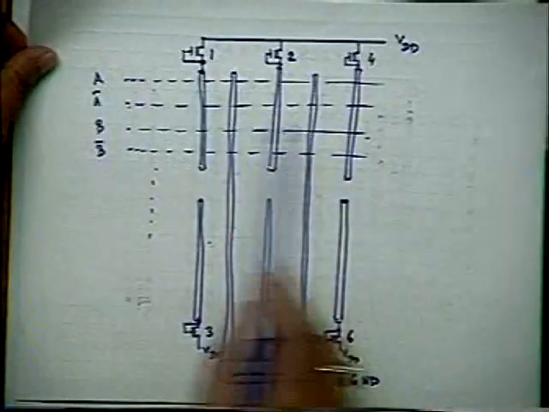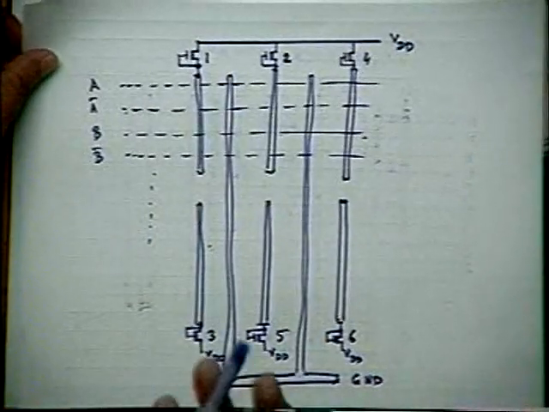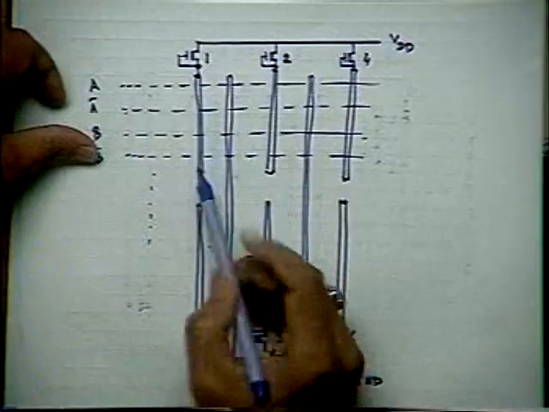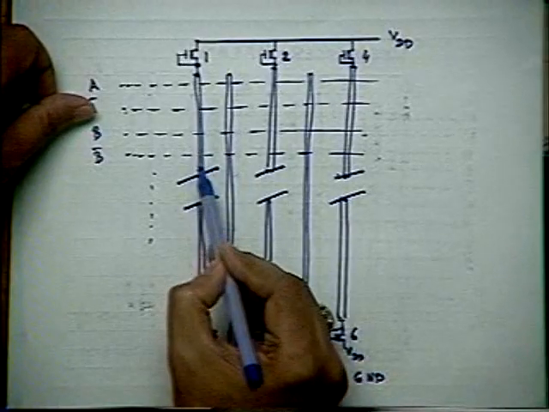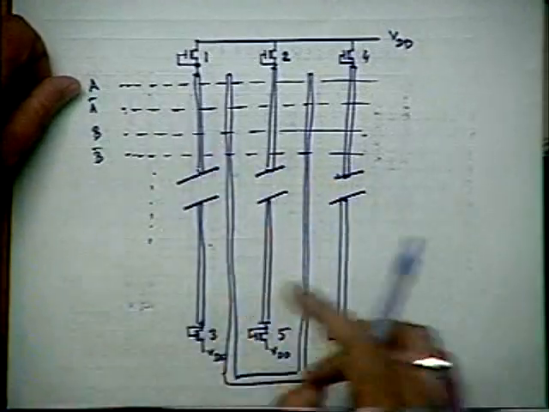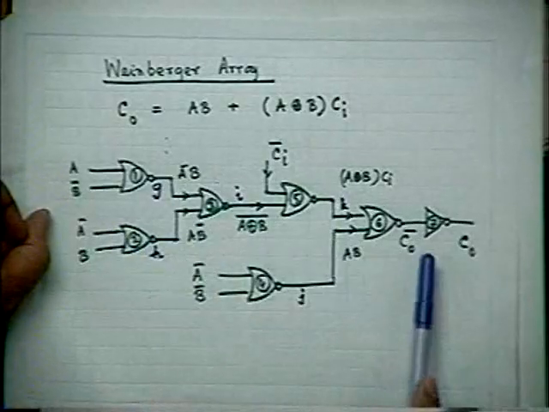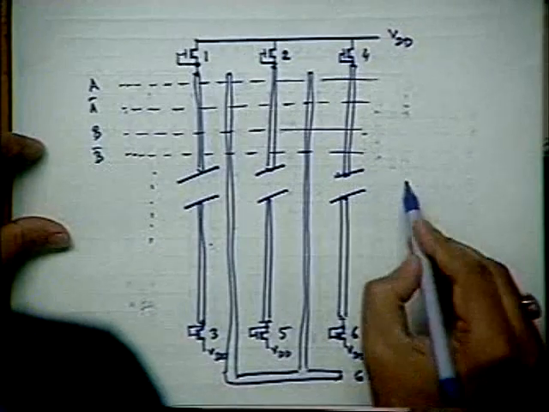You're sufficiently matured now. So you see that you have to now show A, B, B bar, etc., all these 12 input lines and nodes, whatever I have shown horizontally, as before. Only the columns have been split into two halves. But I have not really shown where I have made the split. You have to appropriately split them in the proper location to perform the various intermediate functions, which ultimately give you CO bar and CO. So you are making many intermediate functions, which ultimately give you this or this. That has to be done here. So this is what is called column folding.